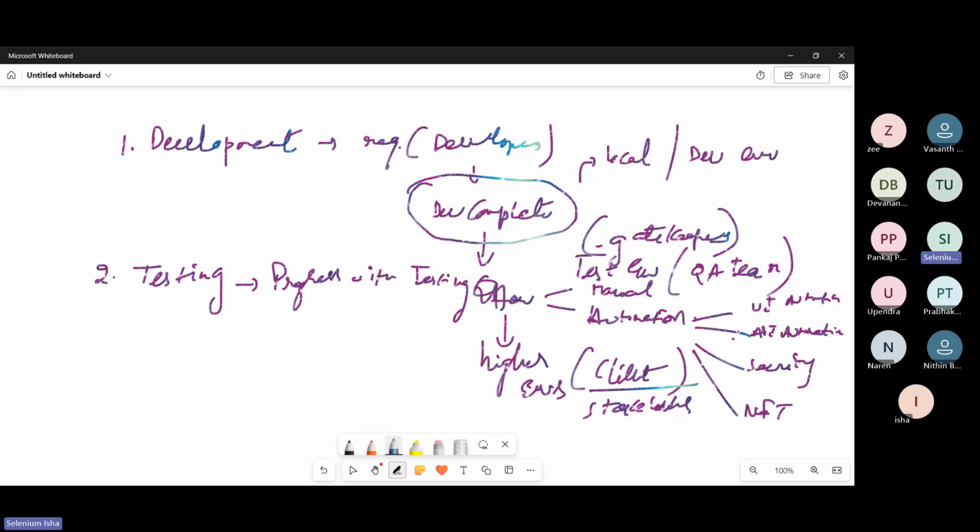It is not just about the API. We will get into these details, like what is this UI automation, what is the API, and why we come up with these various kinds of testing and consider them for automation as well. So these are various kinds of testing that can be done in automation. This is with respect to test automation. I would call this test automation, specific to some project, correct?